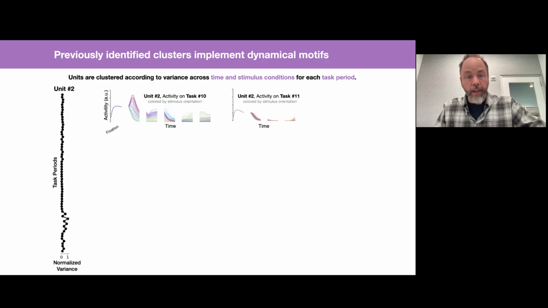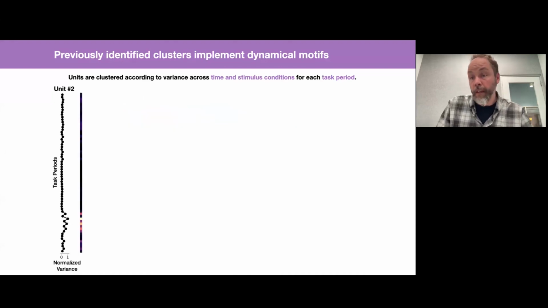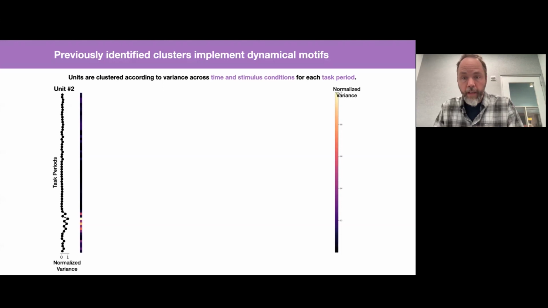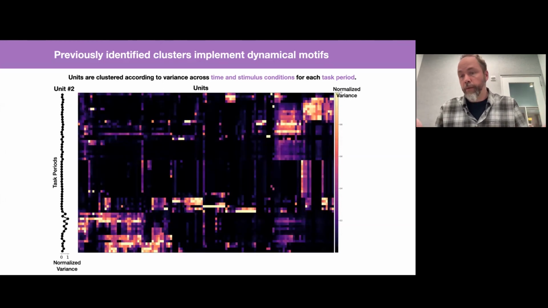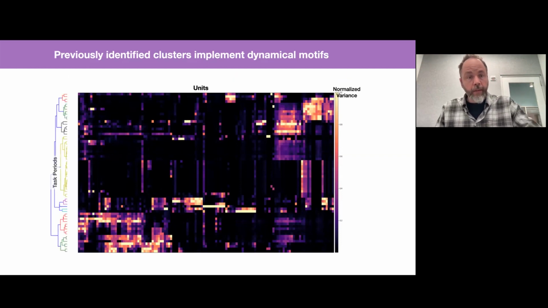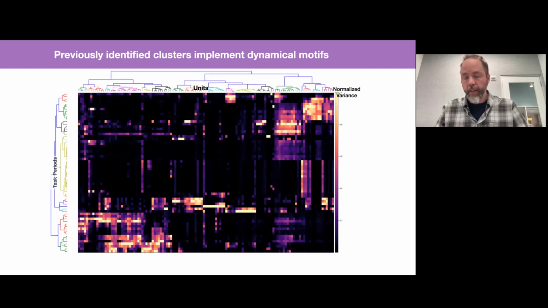And if you just colorize this barcode, right, task period, memory probe, fixation, stimulus 1 for delay anti, and so forth. If you just color code this for all units, all of a sudden you get what we call the atlas. And this is once you sensibly organize both the tasks and the units, just doing some very basic clustering that doesn't change the information in the matrix.